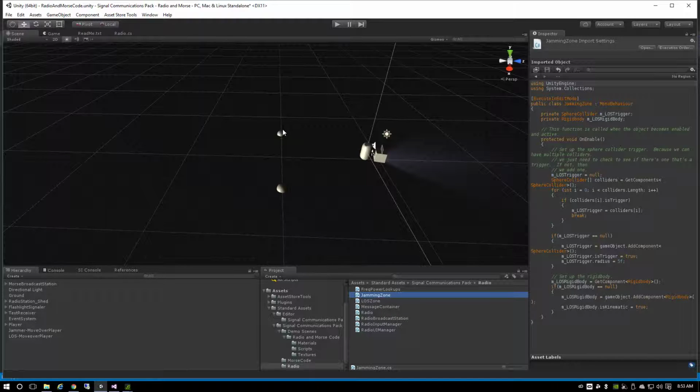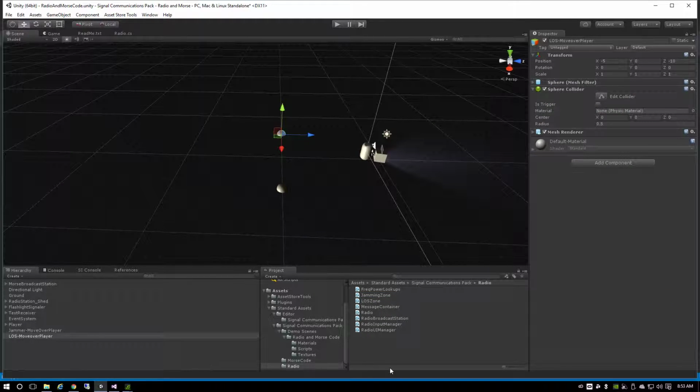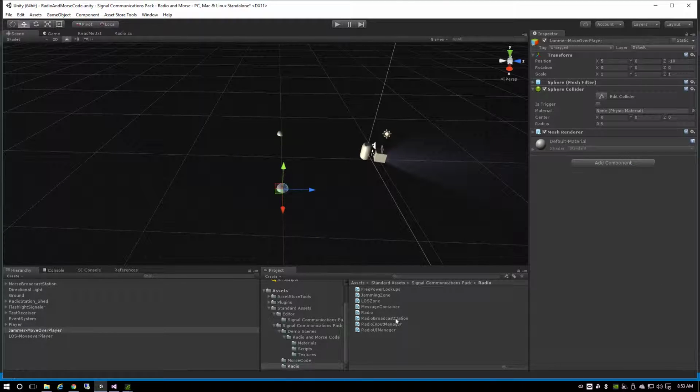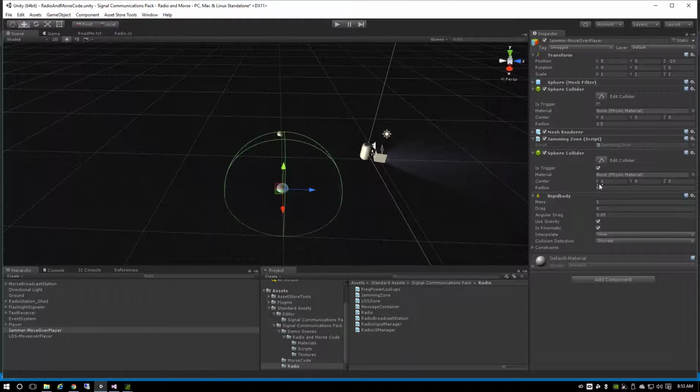Essentially what you do now for the loss of signal, you just drag this onto this. It creates this class instance. You have your fall off scalar here. We'll set this something high so we can use a small radius. It automatically adds a trigger if there isn't one present and sets its radius. And if there's not a rigid body, it adds it and sets it to kinematic, because of the way that the triggers work: something that collides with it has to have a rigid body, otherwise the trigger won't fire. Then for the same thing for the jamming zone, we'll just drag the jamming zone on there, and it creates all the stuff that you need on it.